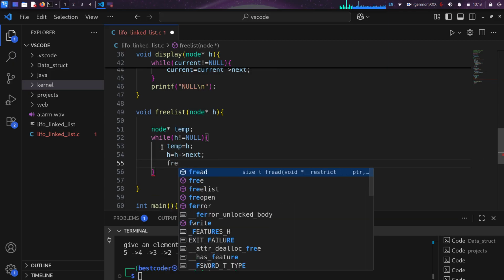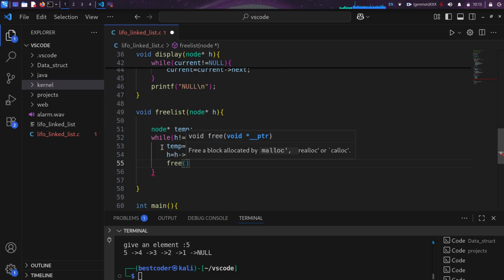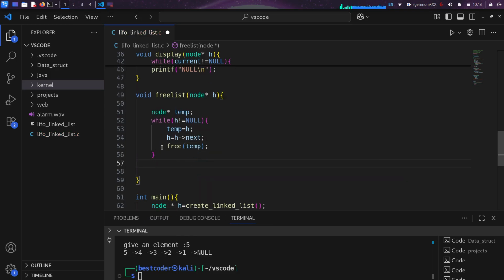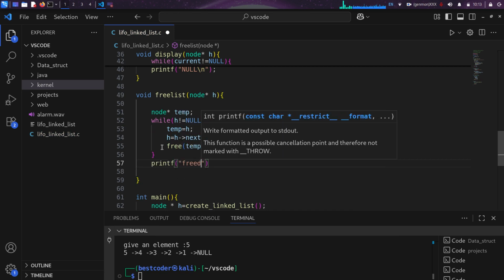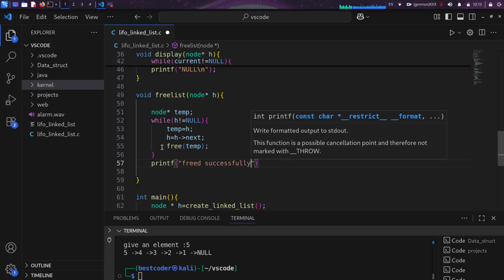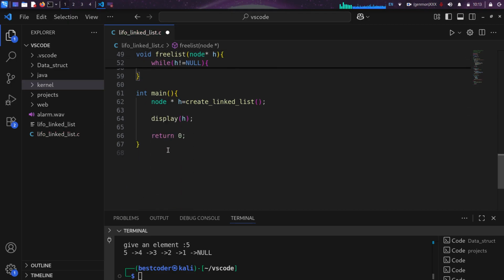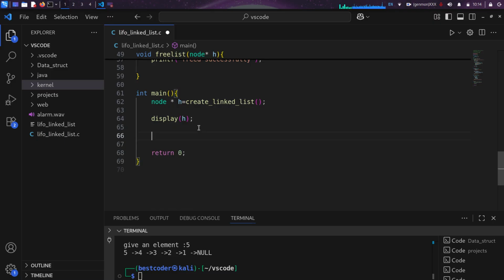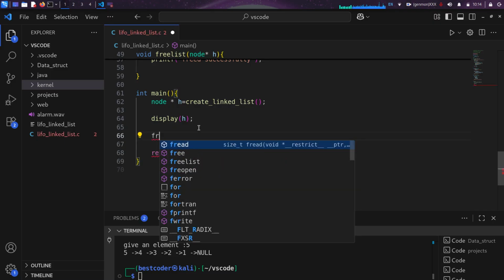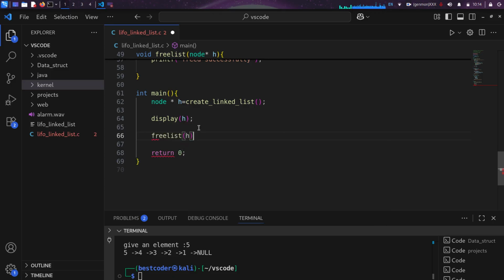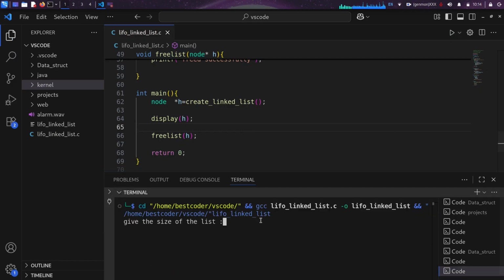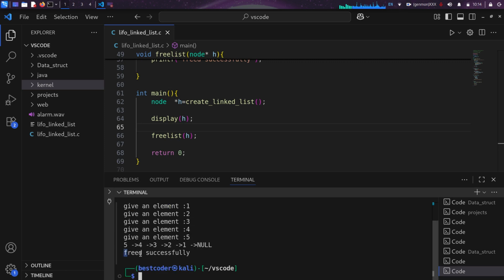Free. Freed successfully. List. So let's try it now. Freed successfully.